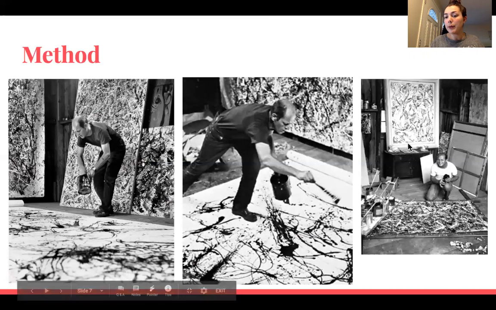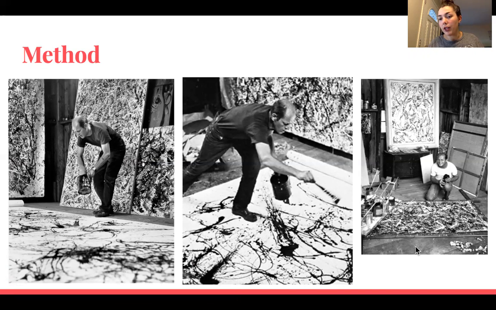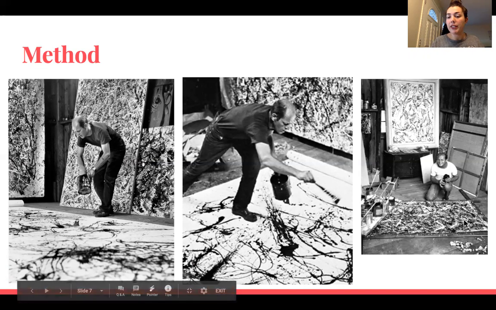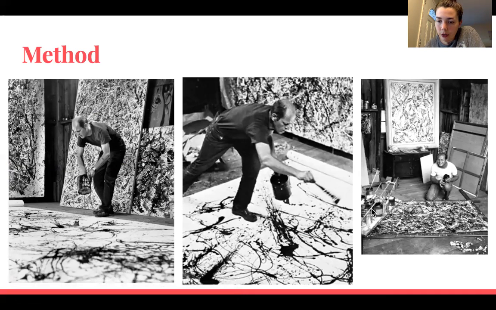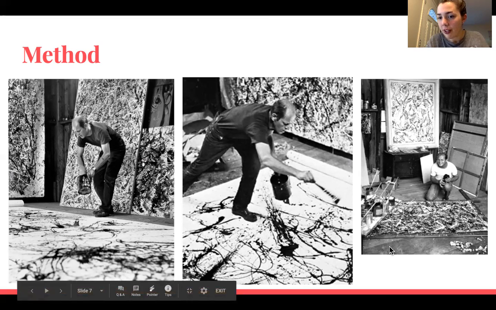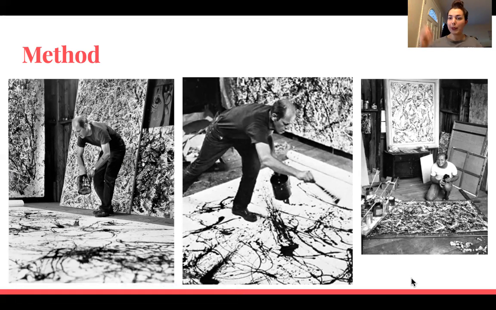And then in our last picture, this is when he's all done. He's looking at all of the colors that he made. You can see his canvas is covered in all of these colors. And here you can see all these cans. He has 1, 2, 3, 4, 5, 6, 7, 8, 9, 10, I don't know, so many cans of color. And those long paintbrushes that he uses to splatter it everywhere. So he's a very messy artist.